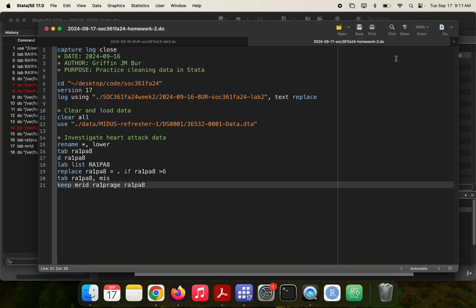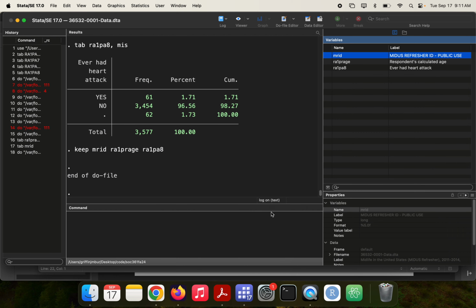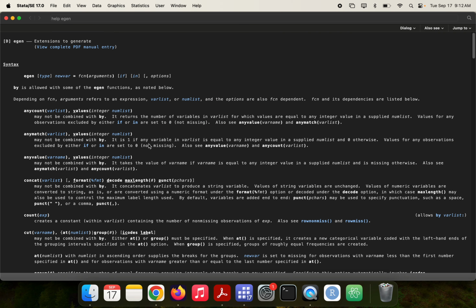For example, we may now want to bracket up the data. A couple of different ways to do that. One way to do it is to just say, I want to put people into 5-year age buckets. You can actually do that in Stata in a couple of different ways. You could write, for instance, help egen.